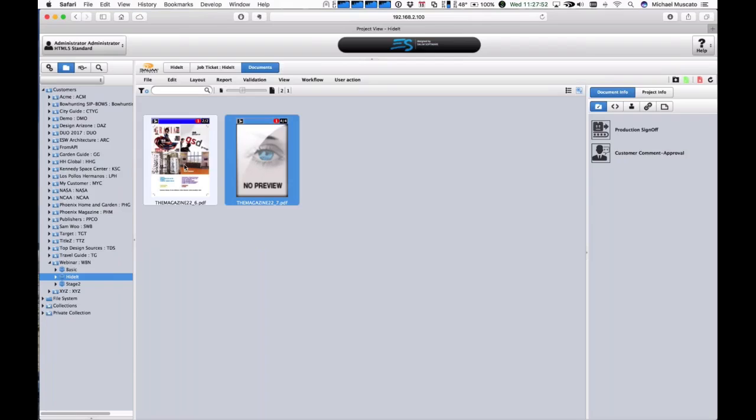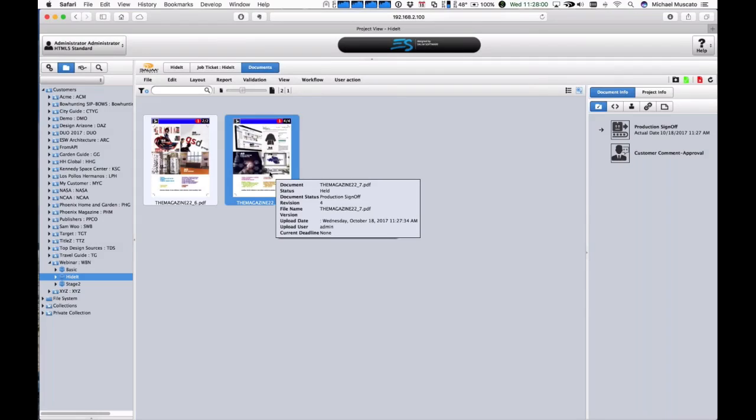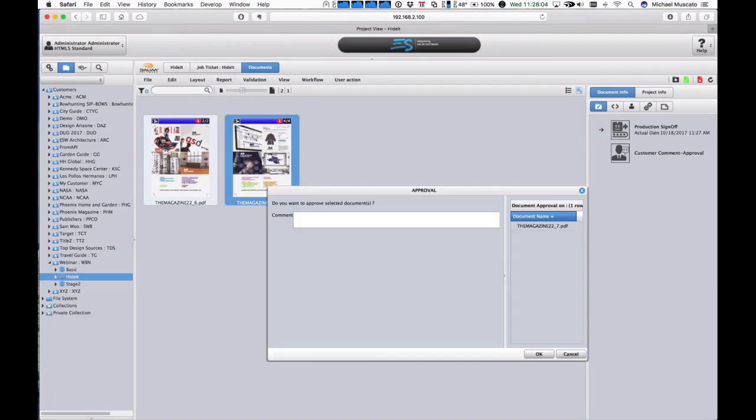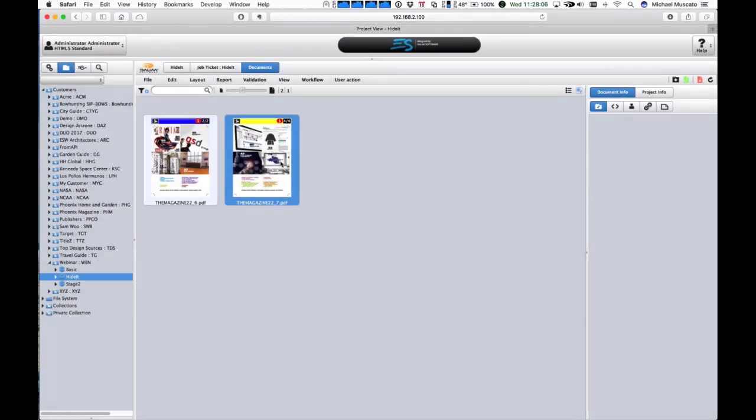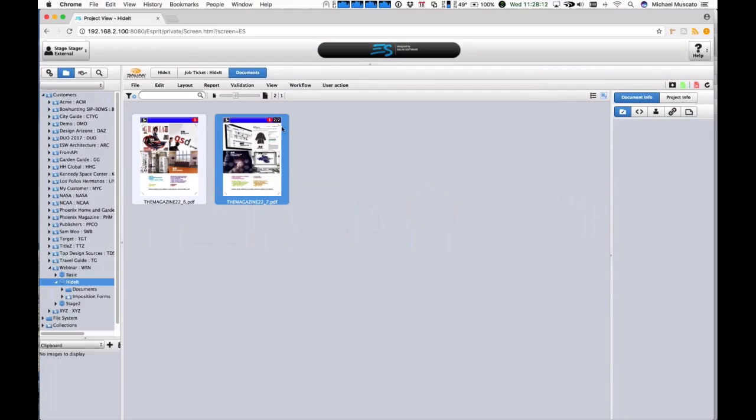So if they decide now at this step, make sure he made it all the way through, they say, yeah, you know, that last one we pushed through, we shouldn't have done that. This is the good one. So internally, we know there's 4 revisions of it, but only 2 have been passed forward to the external user. So you can see all that he knows about is that there's 2 revisions of it.